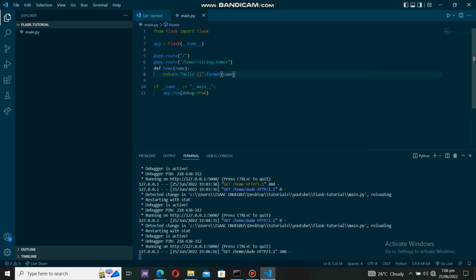What was here was that string name. Now whatever we pass right after this slash, we take it as the variable name and pass it on to the function name, and then this function returns it to be hello name.